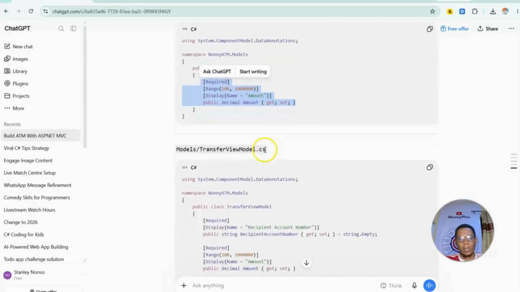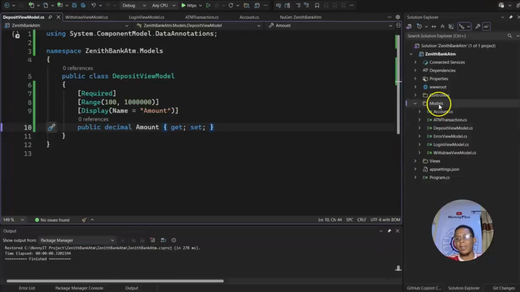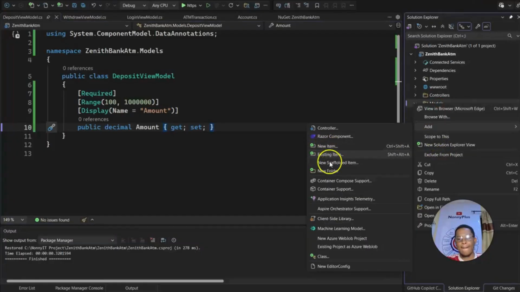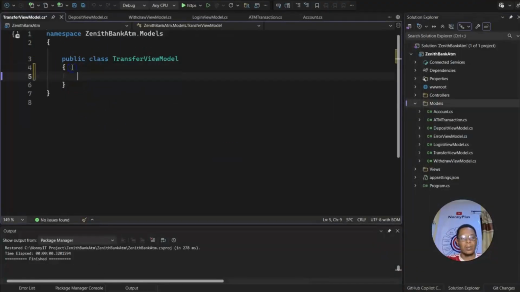Let's continue further. We have the transfer view model. The same way, you can see I'm doing it step by step. We have Models, add, class, save and add. Then what are the properties of the transfer view model?